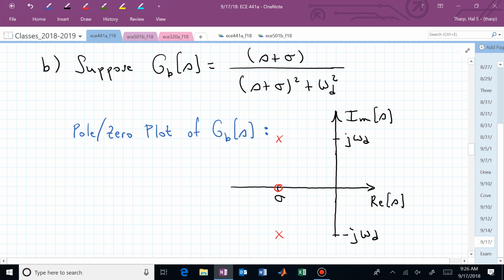Those two poles tell you something about your behavior. They say your response is shaking. And they also say it's exponentially decaying. That 0 factor is actually telling you now instead of a sine, we have a cosine. And because it's exactly equal in terms of location in the complex s-plane as the poles, then it's actually a pure cosine. Now we have an exponentially damped cosine waveform that results from G sub b of s.